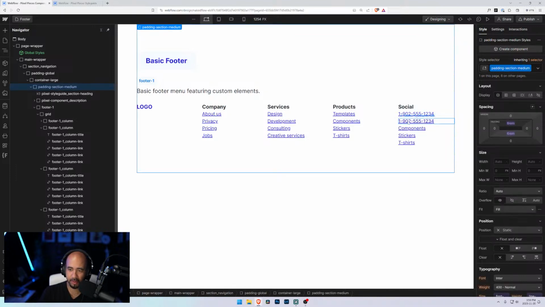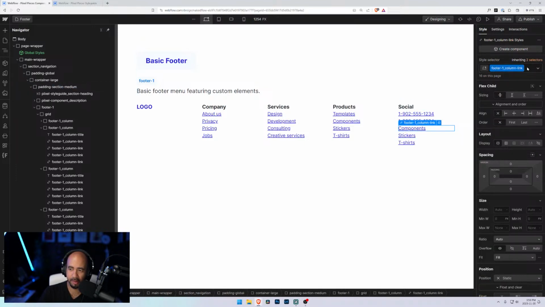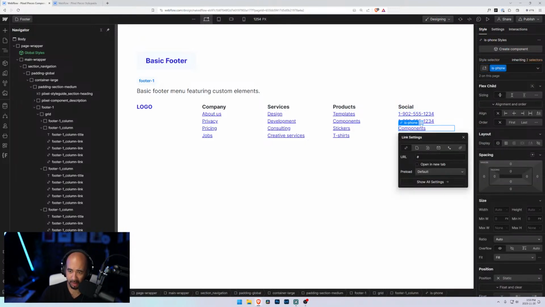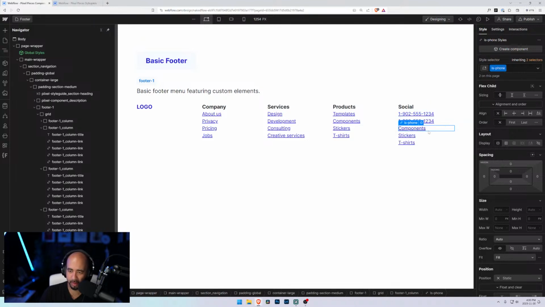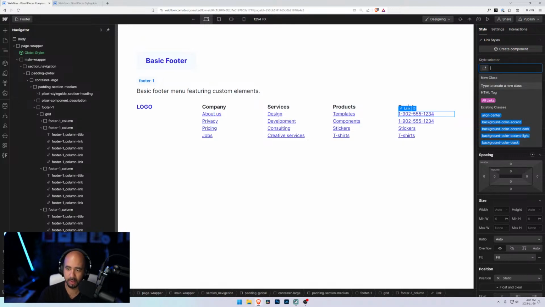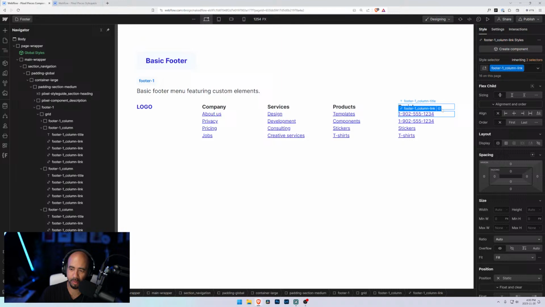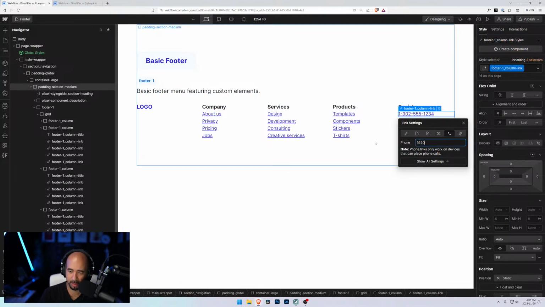So that is phone. But if I go here and I say is phone, that's not going to make it a phone class. So we're not going to be able to do anything like that, unfortunately. So footer-1 column link. The only thing we can do is really just go into the phone number and actually type it in.